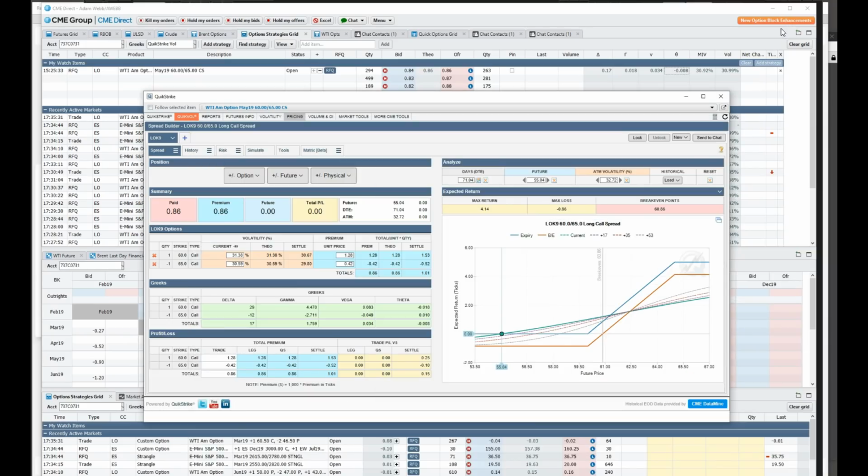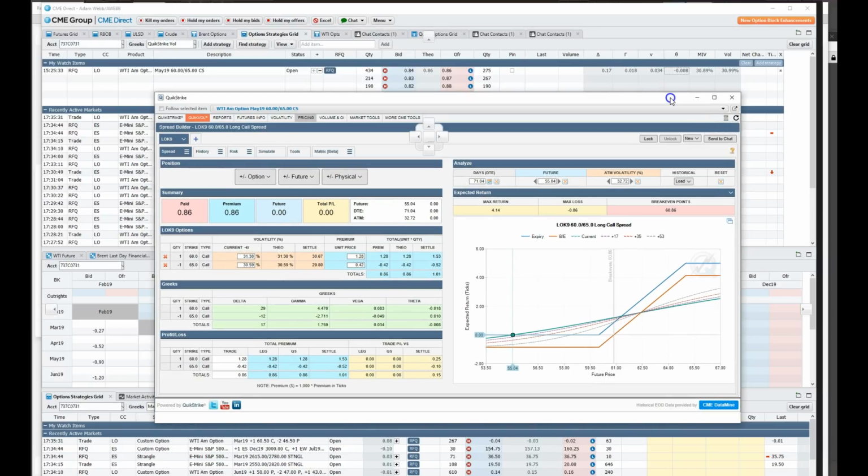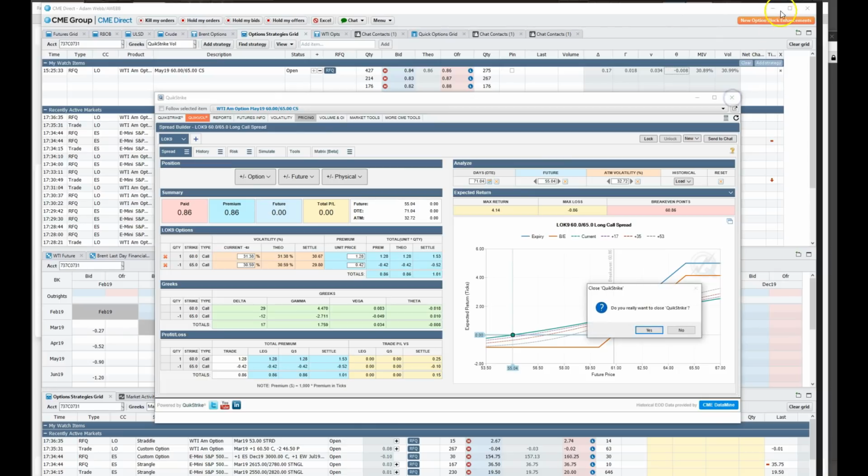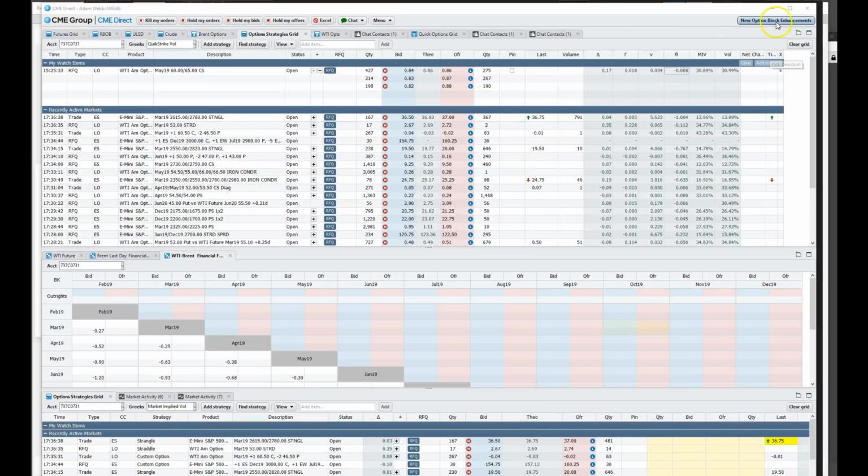That functionality isn't in CME Direct. It's pumped out to Quick Strike and comes back. And that's all part of their free version. CME Direct is completely free as well. So it's a really easy way of seeing everything, and also a really easy way of getting started with all of the Quick Strike products. That's CME Direct for the same strategy.